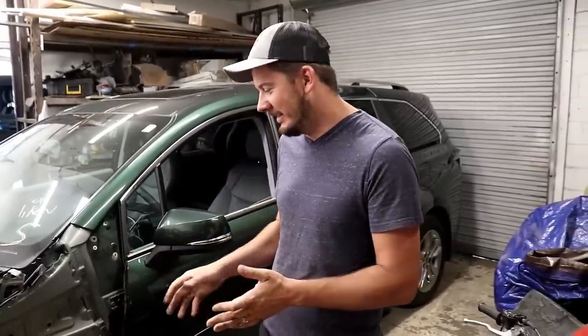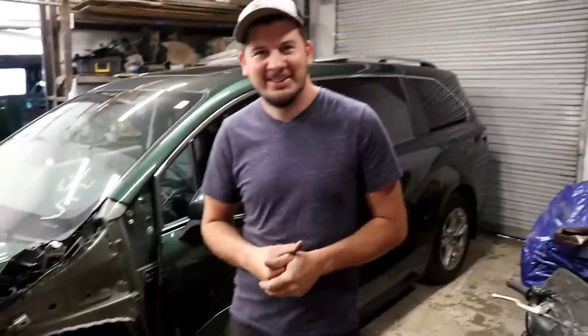Also, we got new wheels and tires, so this thing is not going to be rocking these Acura RSX wheels and a Ford Mustang wheel. We're going to put some nice 20s on it, some originals. It's going to look good just to clean it up a little bit. But let's go ahead and hit the road, go to the dealership, pick up our parts, and get back to work.